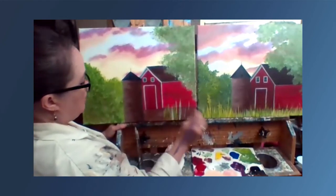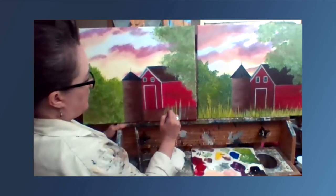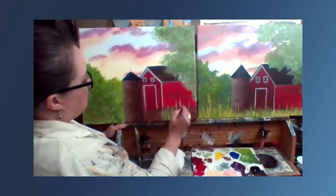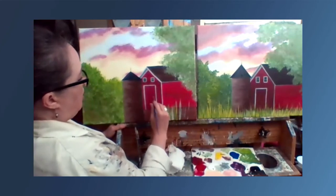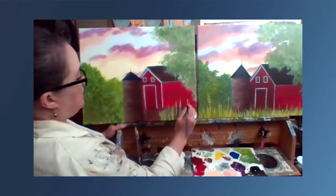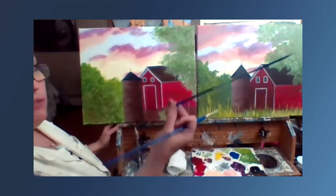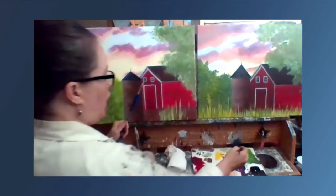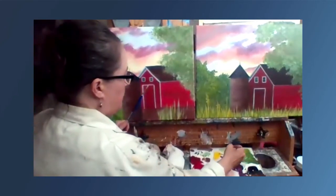I'm gonna make sure that at the bottom, it's pretty thick. I like to start at the bottom and flick my way up, being sure that I have some that are kind of off to the side, right? Some go sideways, some go straight up, some go to the left. And you're gonna wanna go back and forth, because this brush is gonna get you a much, much finer point. You can do the whole thing with this. It's just gonna take you a while, okay?